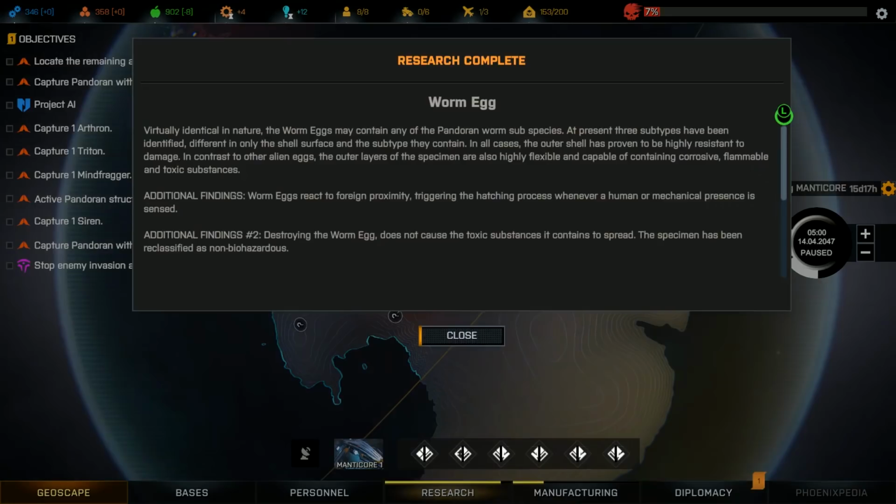Worm Egg. Virtually identical in nature, the worm eggs may contain any of the Pandoran worm subspecies. At present, 3 subtypes have been identified, different in only the shell surface and the subtype they contain. In all cases, the outer shell has proven to be highly resistant to damage. In contrast to other alien eggs, the outer layers of the specimen are also highly flexible and capable of containing corrosive, flammable, and toxic substances. Additional findings. Worm eggs react to foreign proximity, triggering the hatching process whenever a human or mechanical presence is sensed. Additional findings number 2. Destroying the worm egg does not cause the toxic substance it contains to spread. The specimen has been reclassified as non-biohazardous.